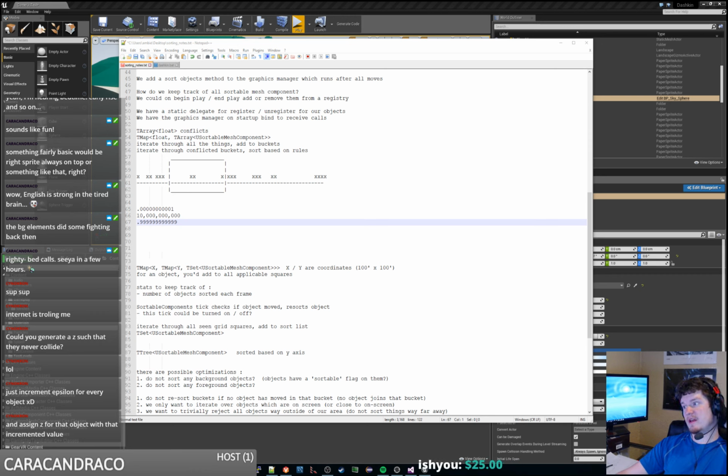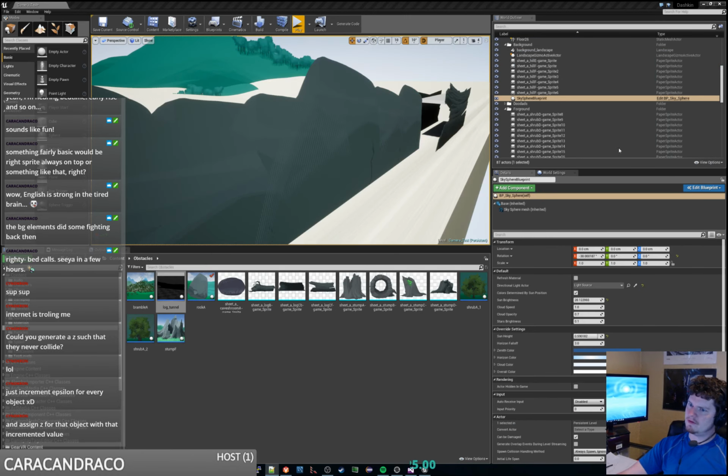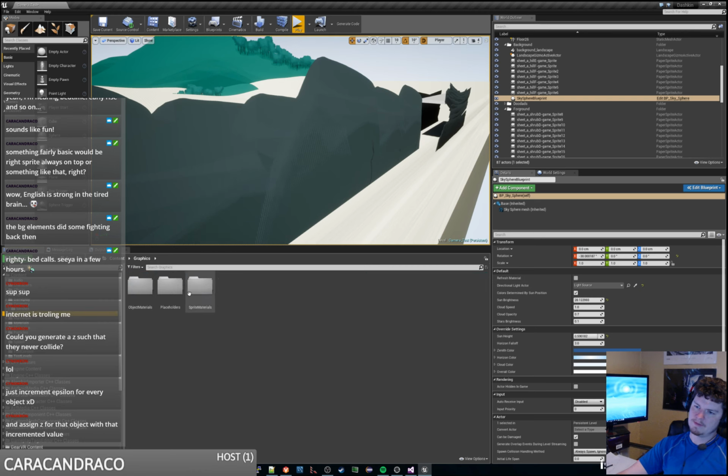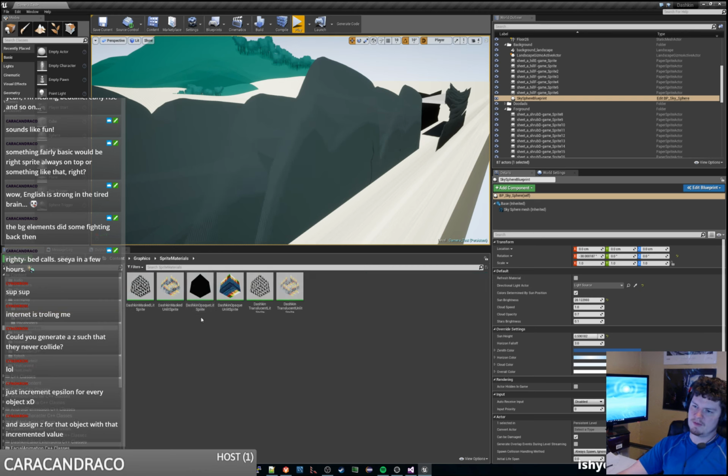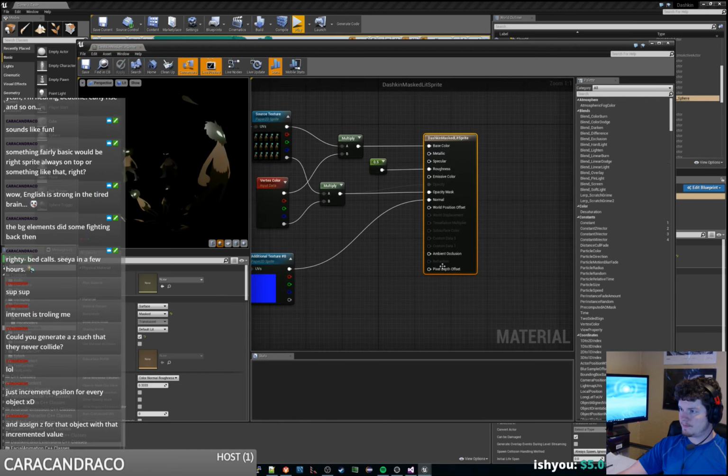I could actually have the exact same X value, but the depth would be slightly different. I could go into the material for the sprite, and we could have a pixel depth offset, which gets passed in from the component, maybe?